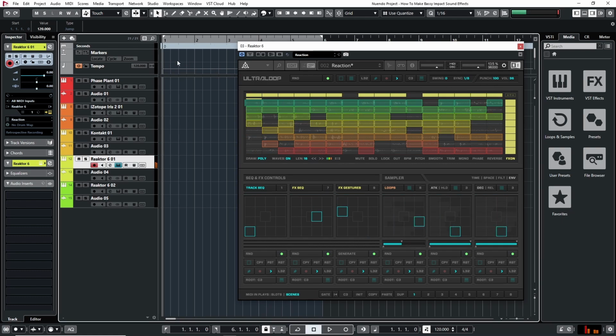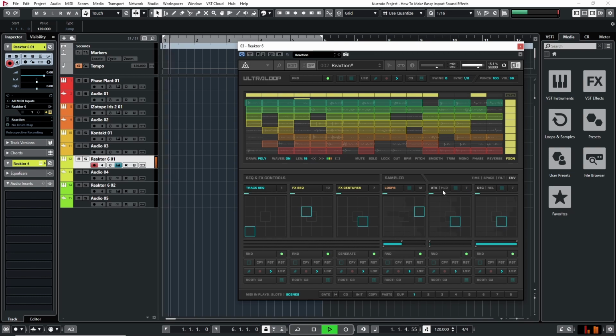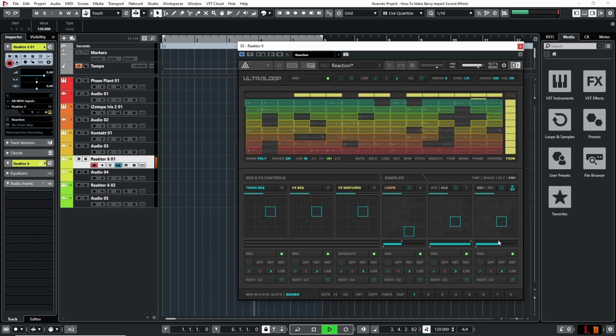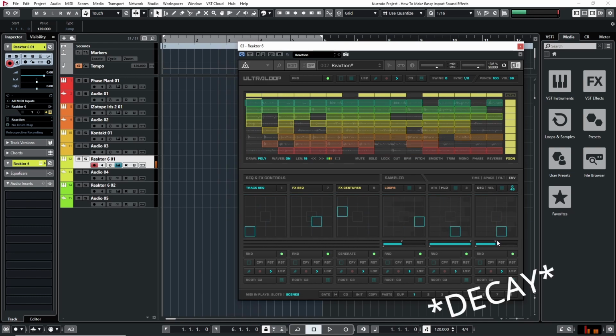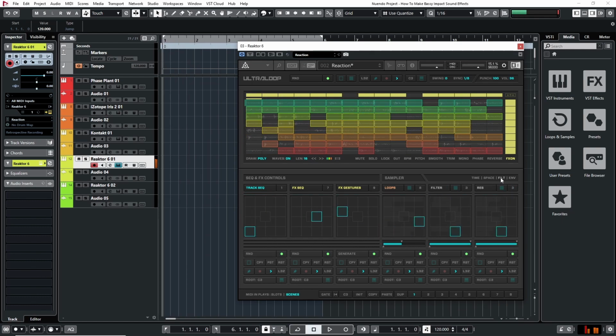Okay, that's okay. I'm going to fix up a few things so we get more punch out of our sounds. The first thing is the attack. I want it all the way down because I want it to hit hard. Bringing down the release will make the sounds a bit shorter, but I don't want them too short, so I'll leave it at that. Filter and resonance can stay. The pan, if you want it really wide, you can play with that, but I'm just going to put it like that. The start, I want at the beginning of the sample because that's where the transients are. The length can stay the same. So let's hear that.